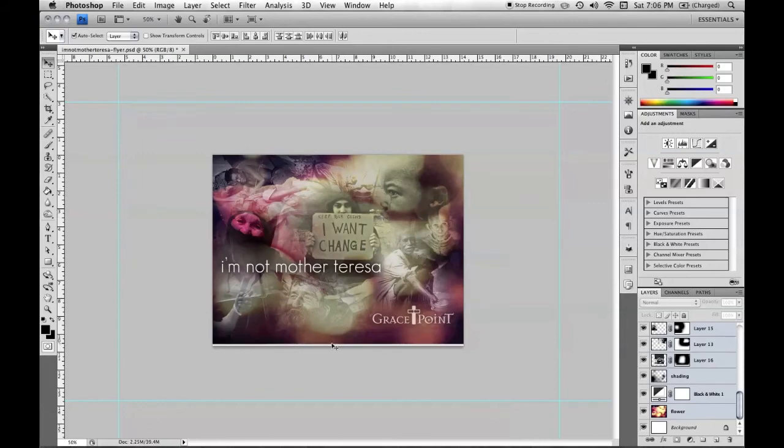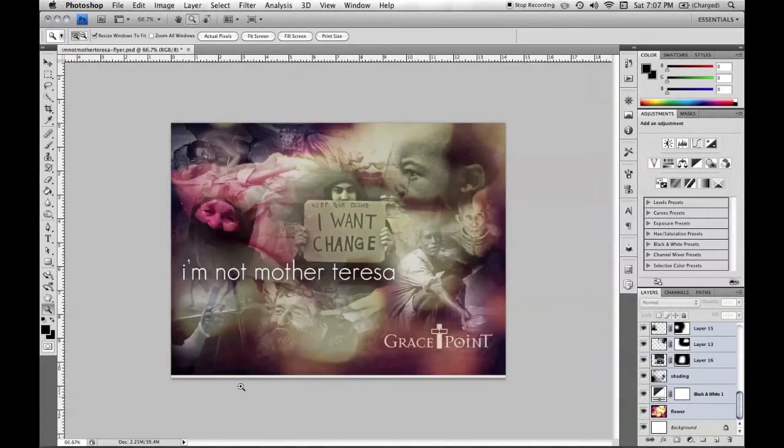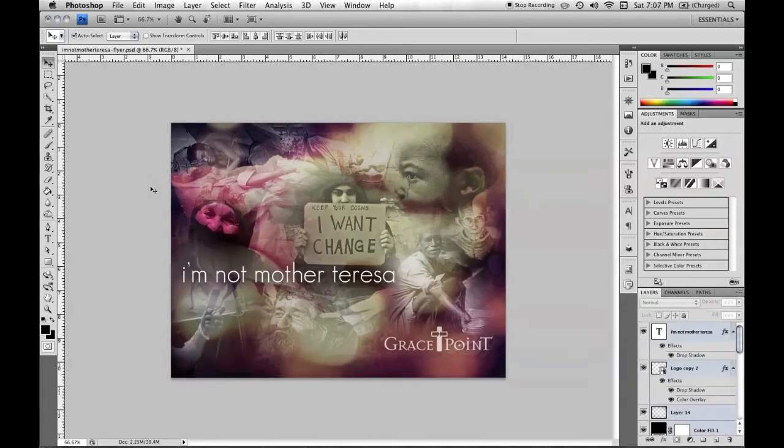Now you have that little bit of white space down at the bottom. I'm going to zoom in here. I just switched over to the zoom tool, which is using the keyboard shortcut Z. I'm going to right click and say fit on screen just so that it's bigger. Actually, I'm going to zoom out just one more. You see that little bit of white space down there? You don't want that. So with all your layers selected, you switch over to the move tool, and you're going to just press the down arrow on your keyboard a few times until that white space disappears.